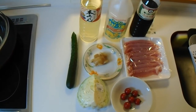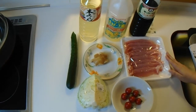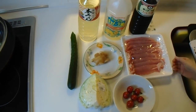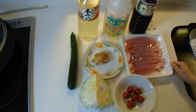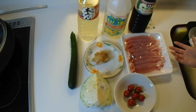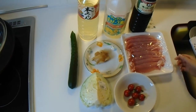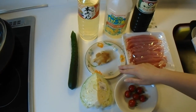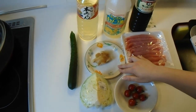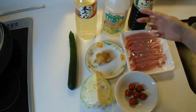Here are the ingredients you're going to need for this recipe. The first thing you need is pork — I've got about 240 grams of pork roast here. It's pre-sliced. You can use any kind of pork that you like as long as it's sliced thin, or you can slice and tenderize your own. Any amount up to about 300 grams would be appropriate for this recipe. You're also going to need fresh ginger. You can also use pre-ground ginger that comes in a tube — I think it's by S&B — but fresh ginger tastes best, so if you can, try to use fresh ginger.